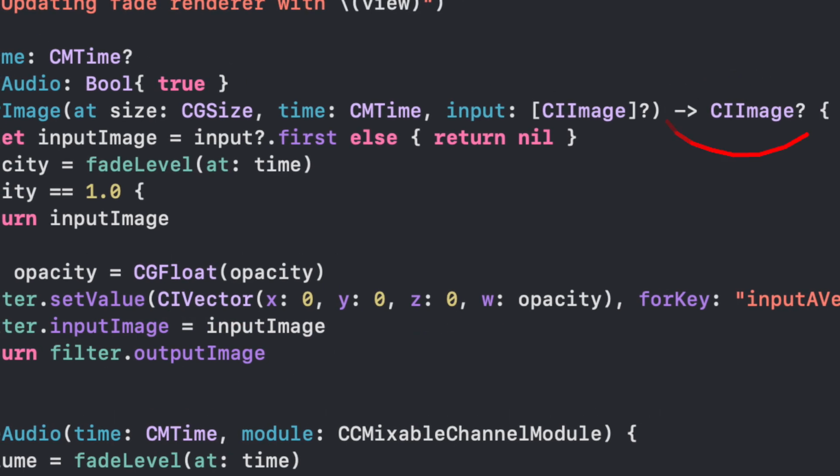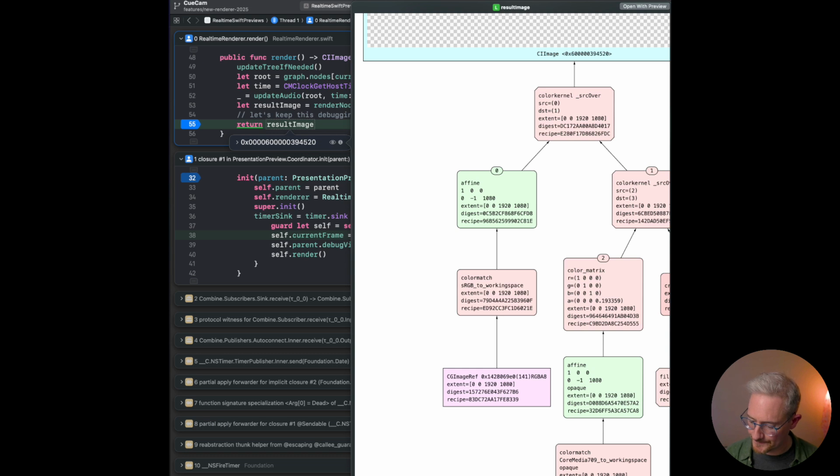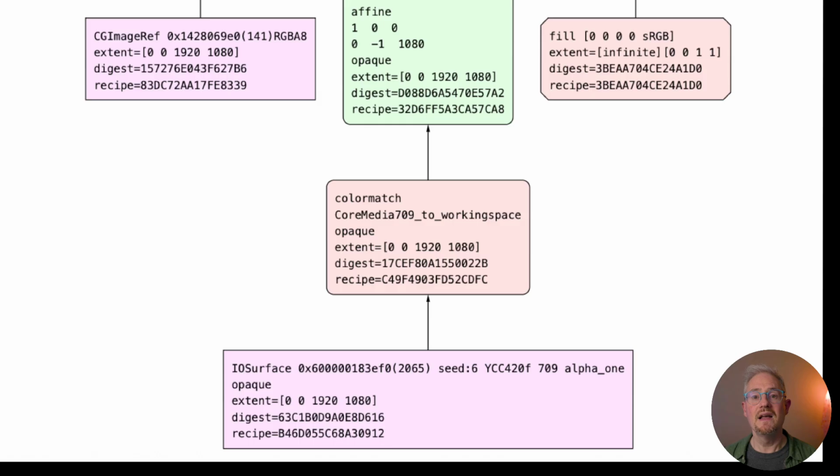Again, all of these are optional, so anything can happen in this chain. And I'm not 100% sure, but this shouldn't necessarily cause any rendering immediately. I think we're still building up that recipe for the CoreImage. To verify that, if we have a look in Xcode and I hover over the result, I've rendered my full graph at this point, which I'll show you how that works in a sec. At this point I can put a breakpoint in and click on the little preview icon, and you get a pretty detailed graph view. We just came from this button here and we expanded to here. So let's have a look.